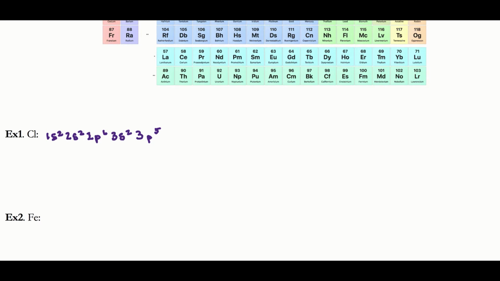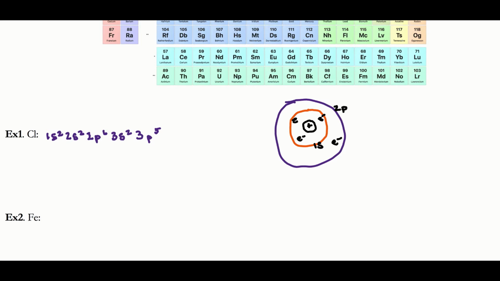All right, 1s is going to be spherical in shape. So first of all, I'm going to draw my nucleus. Those two electrons that are in the 1s orbital, there is a very high chance they're going to be within this 1s orbital. Two electrons floating around. Not a guarantee they'll be in there, but there's a good chance. Then there are going to be two more electrons in the 2s orbital. They can be floating, and they can even go into the region where the 1s was. The 2s includes everything that's within this purple circle.